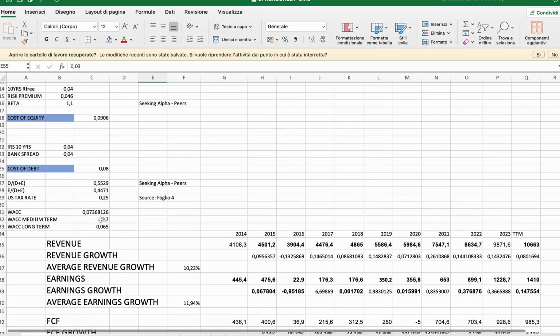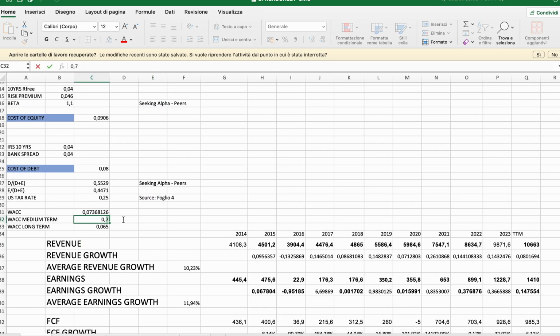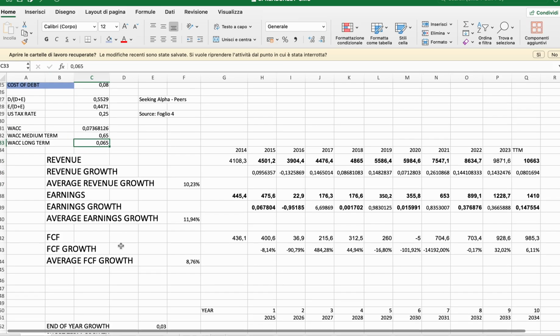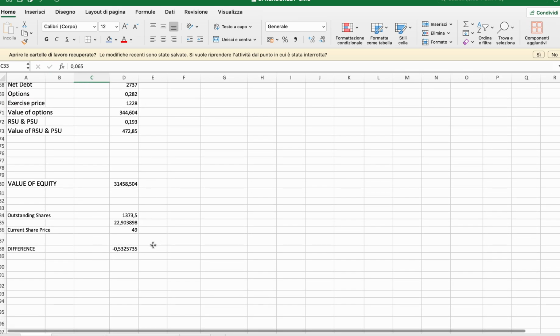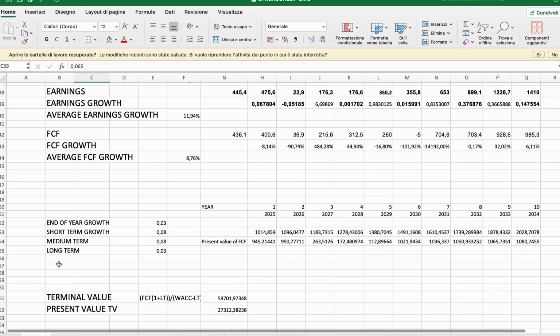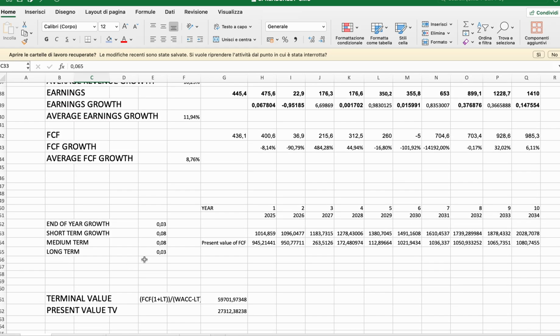Another thing, maybe we can lower the cost of capital and see what would happen. It would increase a little bit more, but I don't think that Chipotle as of now is a value play, not at all. It's not cheap at all. It operates in retail, not in technology. We have to remember that.